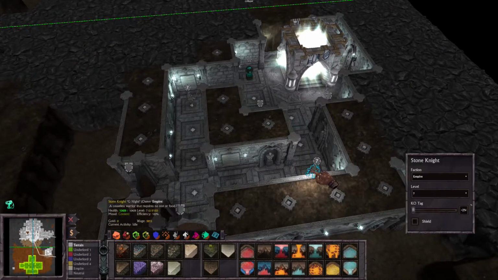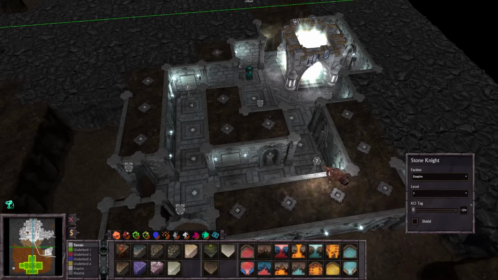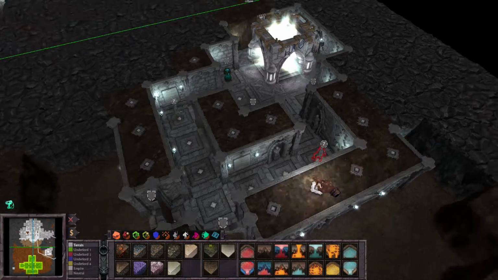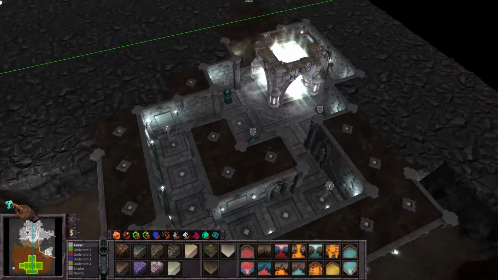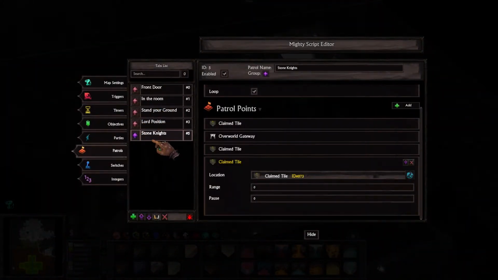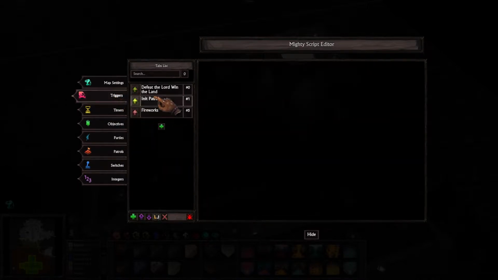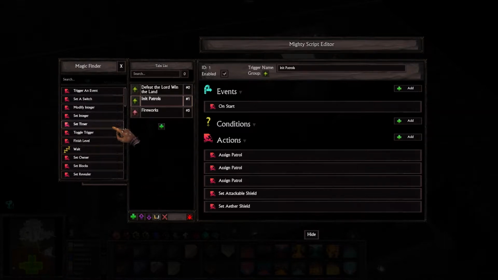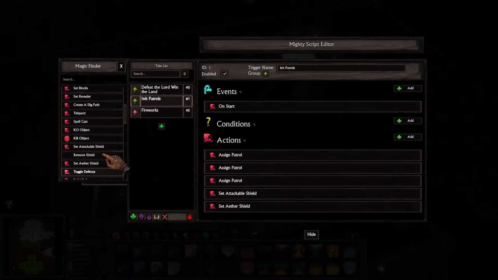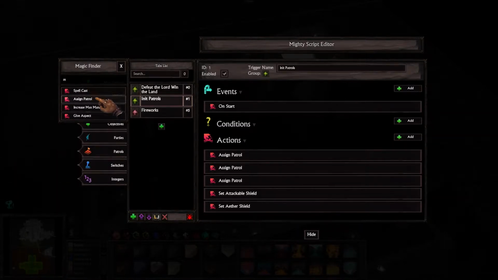Currently, it's not possible to assign a unit via its context menu, although this is something we talked about. But for the moment, you'll have to use triggers. So we need to essentially assign these stone knights to this patrol group. So we go back to our triggers. On init patrols, again, simple on start, assign patrols here. We're going to add a trigger, and we're going to find assign patrol.